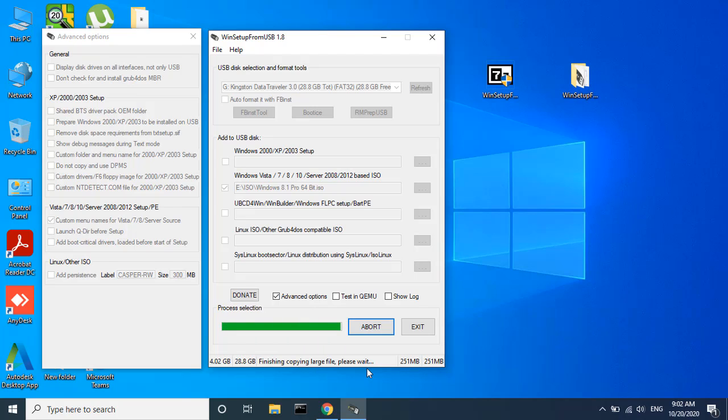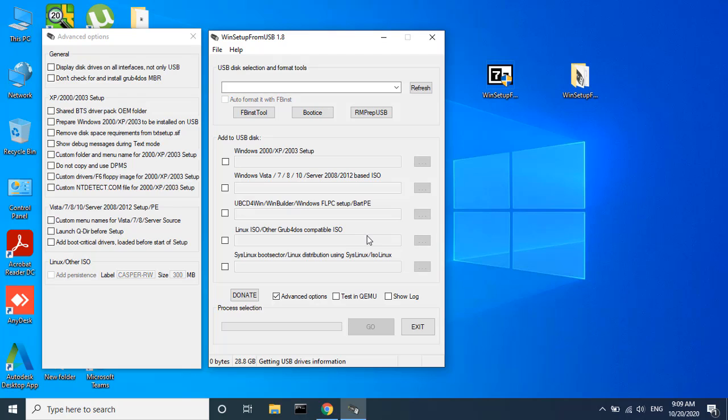You'll have to skip to the end where it's done. It's going to take some time. It started to copy the ISO file now. This might take 5-10 minutes or so, depending upon the speed you're using, 2.0, 3.0. Okay, now it's done. Just press OK, it gives you this message.